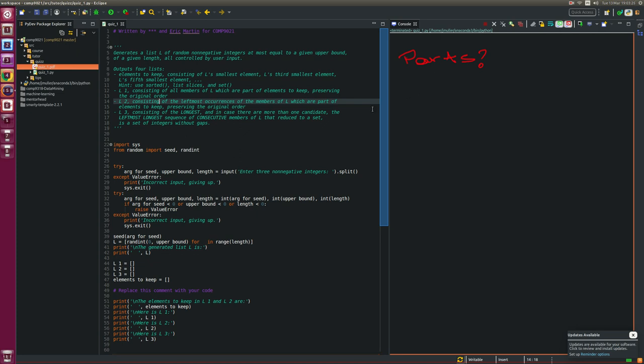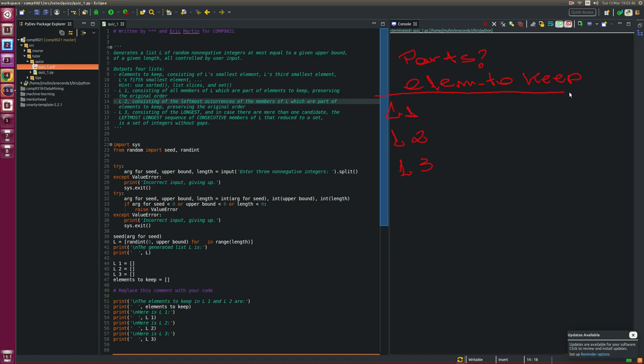What do I mean by that? For example, let's take this quiz. We have elements to keep. We have L1, L2, and L3. Alright? This quiz specifically is very well separated. It means that you can do one part, then another part, and so on.